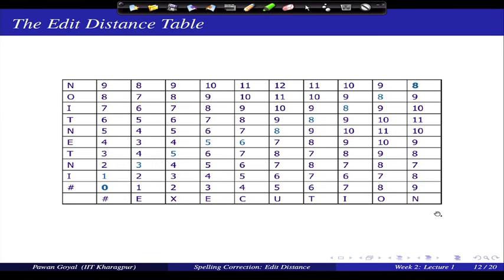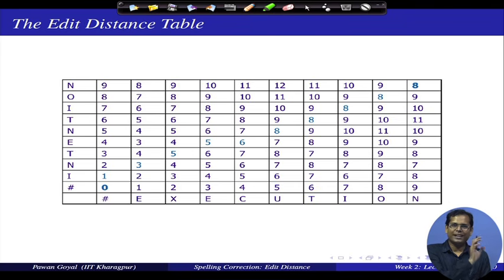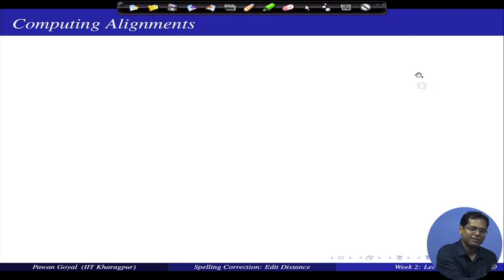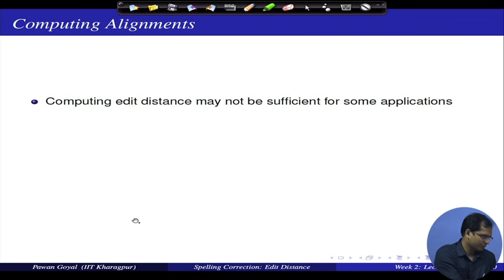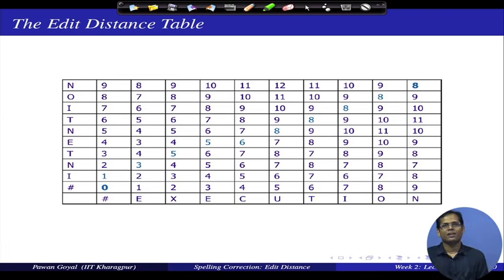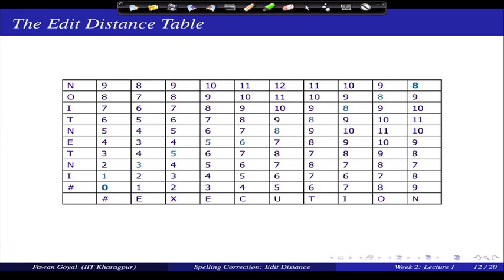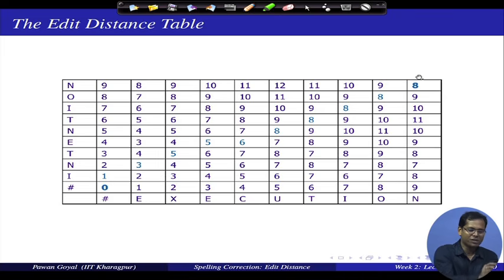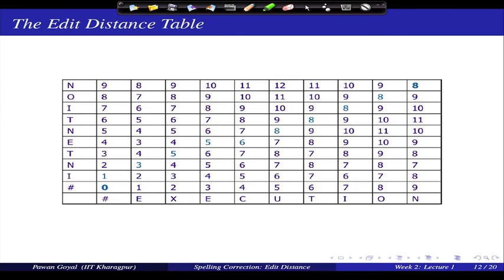So, if I fill up this complete matrix, this is what I will get. Okay. And you see the distance between intention and execution in this case is 8. Okay. But you also see in this slide that for certain strings the distances might go up to 12. Okay. That is possible, but finally the distance between intention and execution comes up to be 8. Okay. So, this approach gives me very efficiently the edit distance between one string and another string, and we know how to use this now.